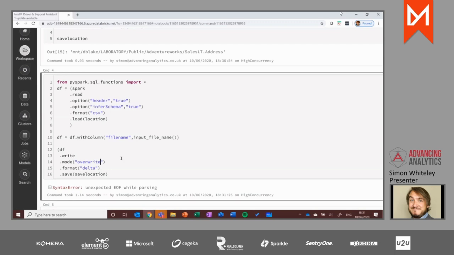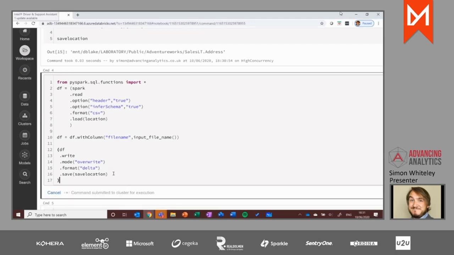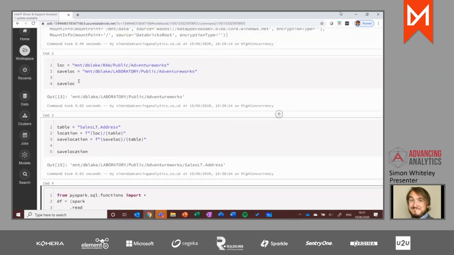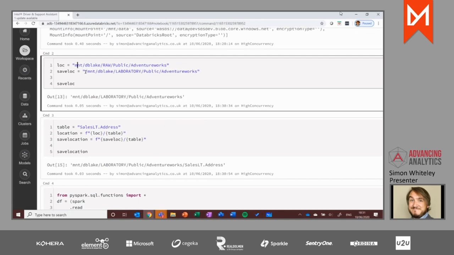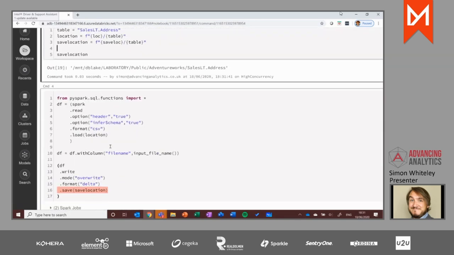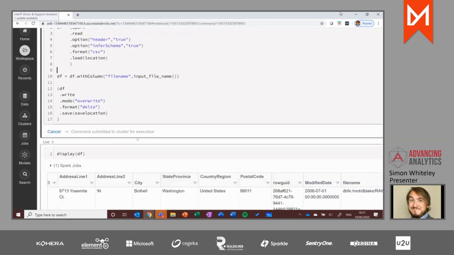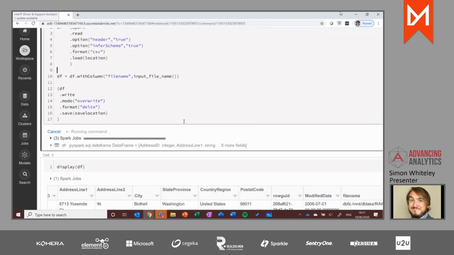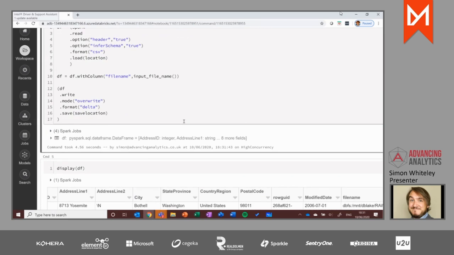And then we can draw anything cool. Ooh, end of file. I forgot to put the end bracket in. There we go. Okay. Complaining that I didn't put my forward slash in there. Can't be relative. Let's go through and rerun that. And there we go. Okay, so it's doing the run again, reading the data through, appending that file name onto it, writing it down. And there we go. So I've now got that file living there.